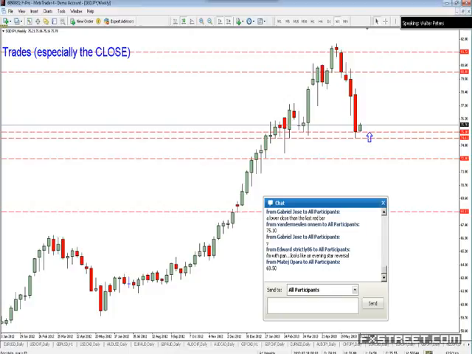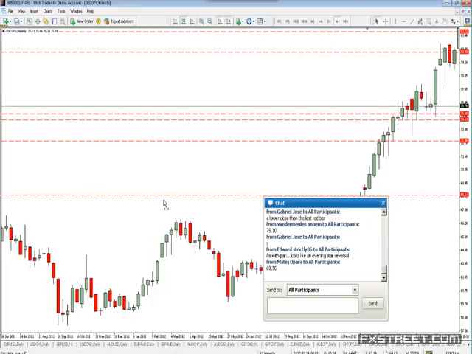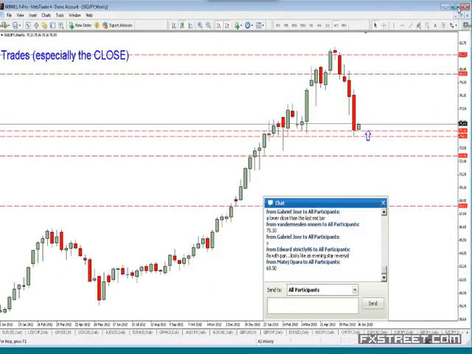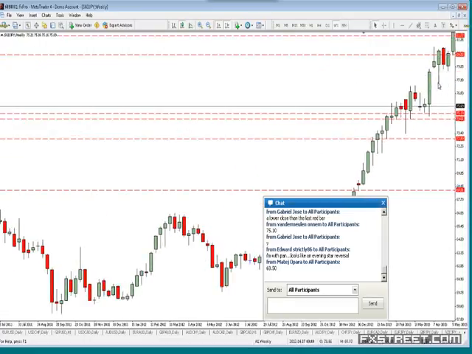Here's what I would say, and this is my point of view. I'm the guy with the microphone, so I get to talk and tell you. But this is how I manage it, guys. I'm looking at the higher time frame close. So let's say that I'm watching the daily chart, and I'm on the weekly, but I'm watching the daily chart. Let me just make this a little bit tinier. Just a touch. How do I do this? Let's see here. Okay, see if that works. Yep, that did the trick.